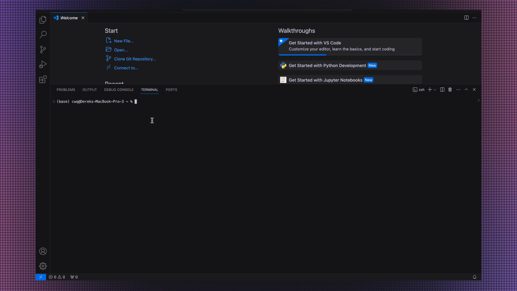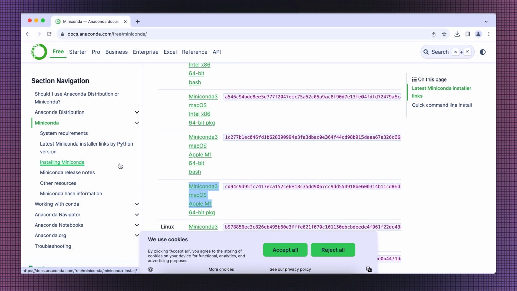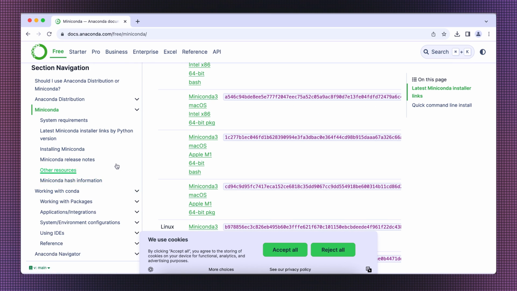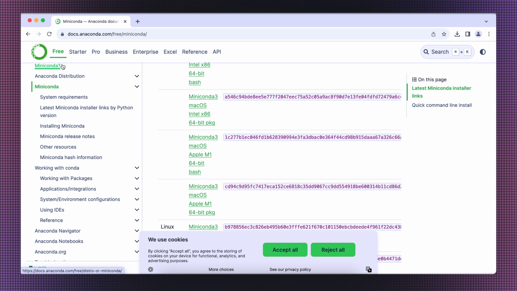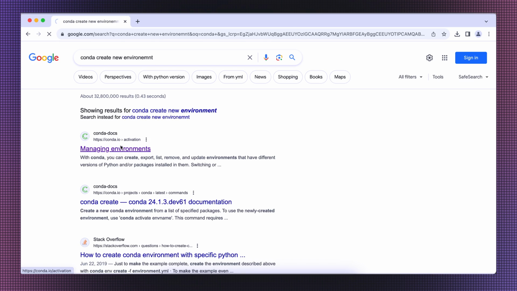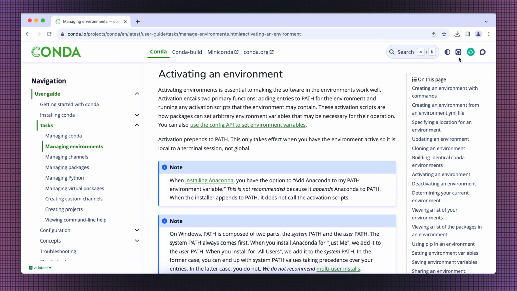But what I want to do is create a new environment so that everything I make for this project, for this series, is localized and they don't interfere with other projects I have going on. So to figure out how to do this exactly, again, I'll go back to the Conda documentation and figure out how to create a new environment. So just Google it, look at the documentation here.